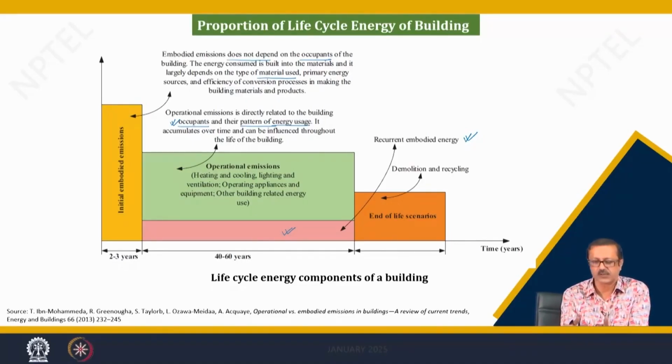The last one is the demolition energy. It is shown that the demolition footprint is also quite high, maybe high or low depending upon your building height and the total footprint area. From that point of view, this particular diagram is a very wonderful diagram that depicts the proportion, the intensity, the variation and the length of the different types of energy.